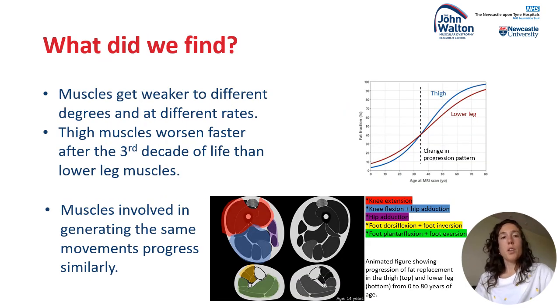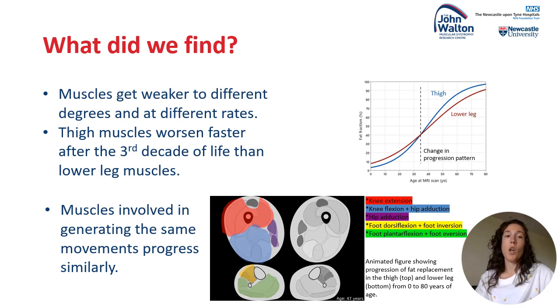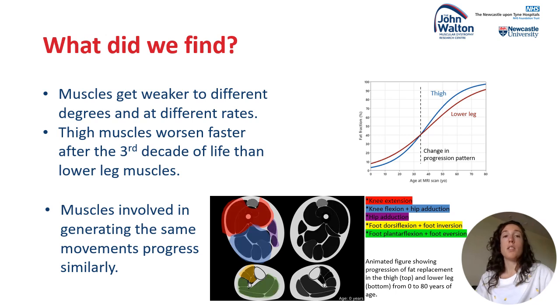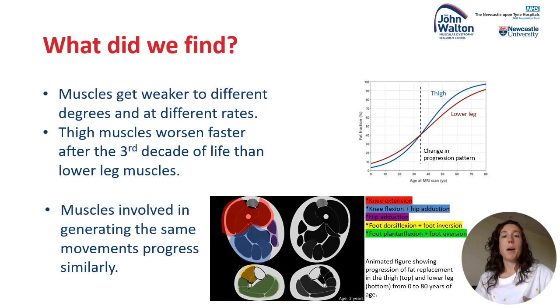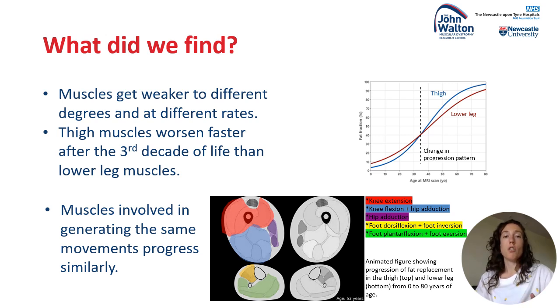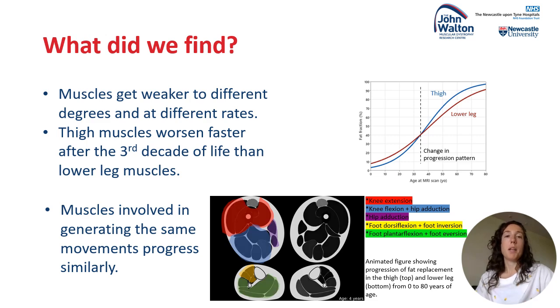We arrived to some interesting conclusions on the process of progressive muscle replacement by fat. On the one hand, in initial disease stages, lower leg muscles tended to have higher levels of fat, but later in life, thigh muscles progressively showed higher fat levels as their rate of progression increased. On the other hand, despite each muscle having its own individual trajectory, it looks as if muscles that participate in certain joint movements progress similarly over time, as you can see in the animated figure below.